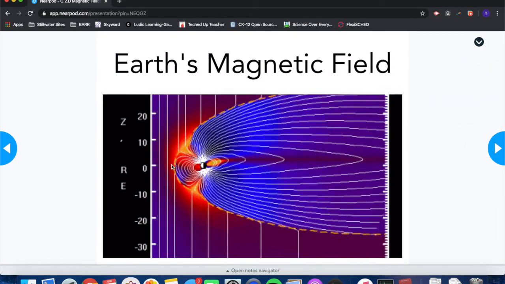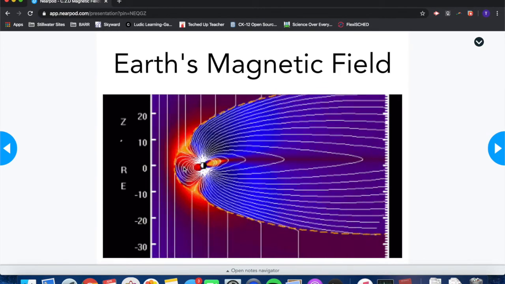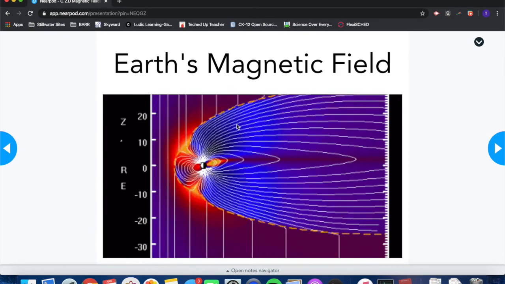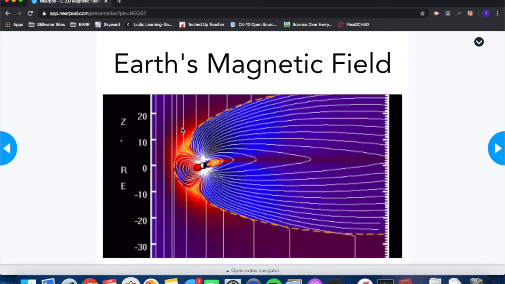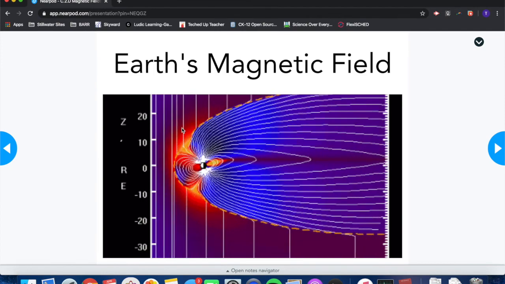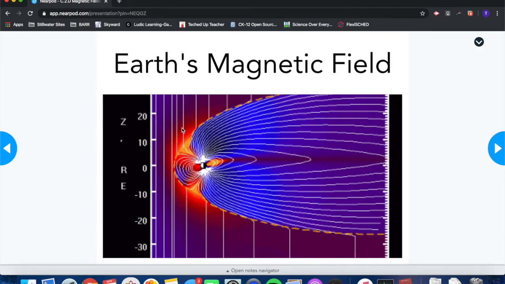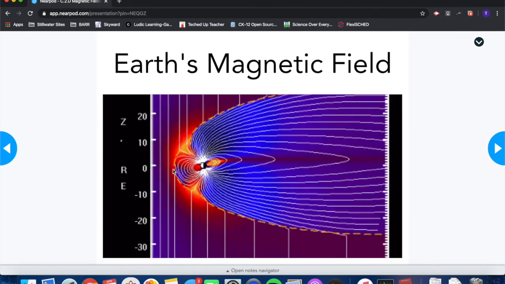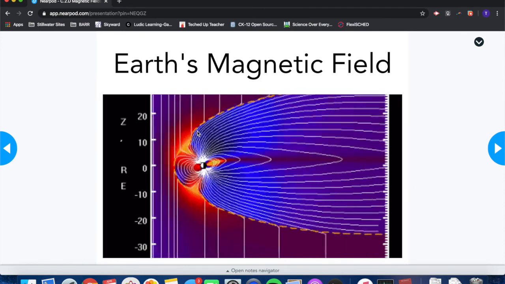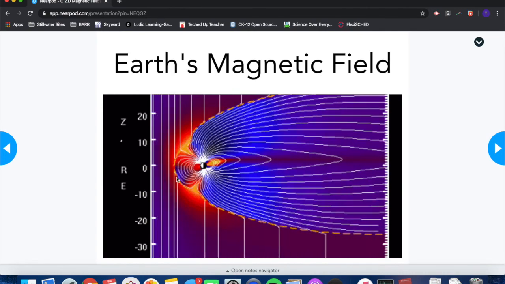We can see here the Earth and its magnetic field, and this is why the Earth's magnetic field is important. We talked about the fact that the electromagnetic spectrum is how light travels, and that the sun gives off electromagnetic radiation. Some of that is really useful, like the infrared or the visible light that we use to see, but some of it is really dangerous. The Earth's magnetic field protects us from some of that electromagnetic radiation and shields us from it. You can see a diagram of that happening right here.